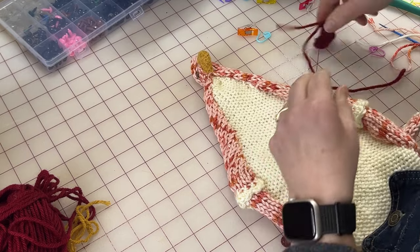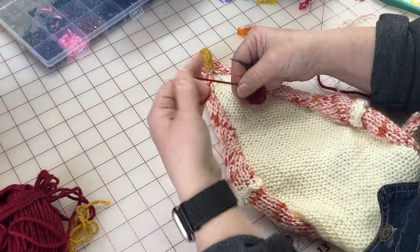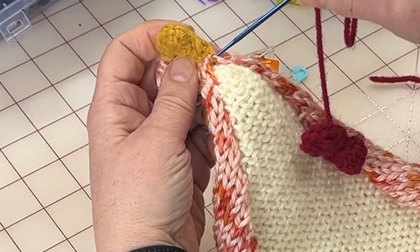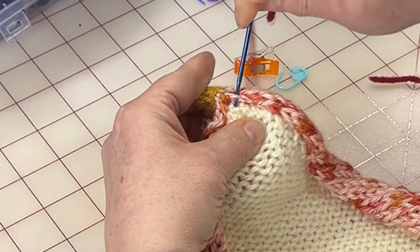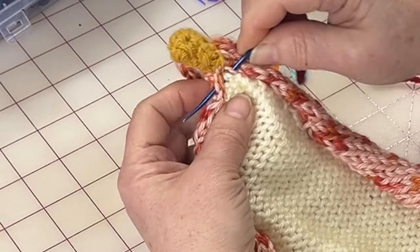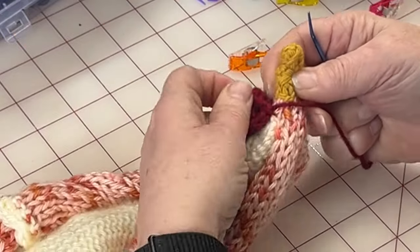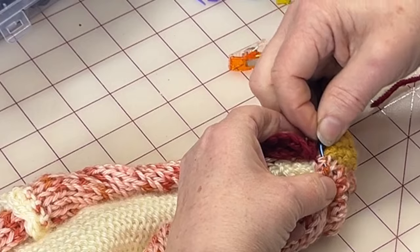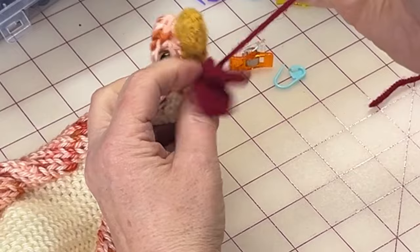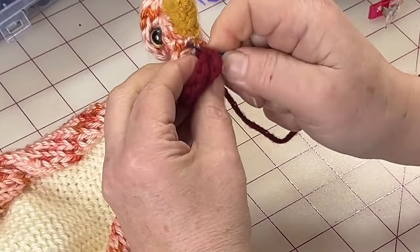Before we stuff, I'm going to go ahead and stitch on the wattle. There's already the yarn here. And I'm going to go right in here at the base. I'm going to pick up some of that gathered up neck bit and then up through here. Stitch back through the edge. Stitch back through the wattle itself.